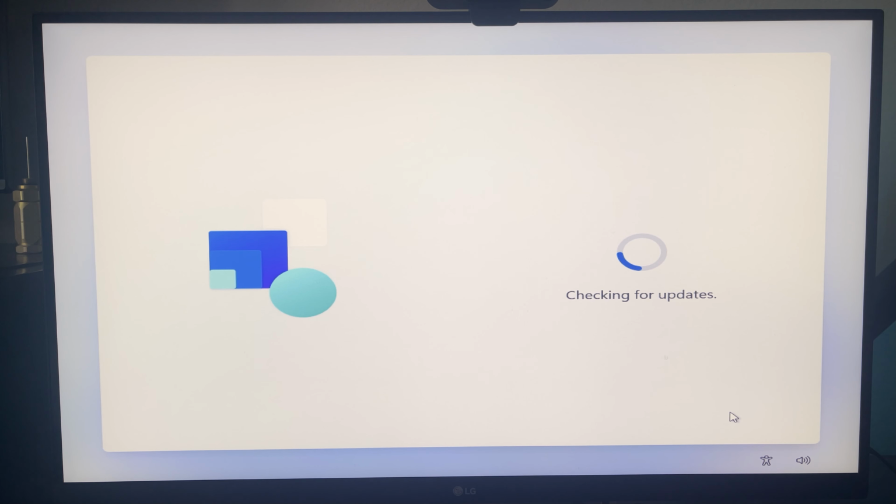But that's it. Just follow the on-screen prompts, set up Windows how you want Windows set up. And at this point, your PC, after it restarts another few times, is fully functional. There will be links in the description to all the software that I use, so RGB stuff, MSI Afterburner, game launchers, all that stuff that you just kind of want on your new gaming PC to use it.